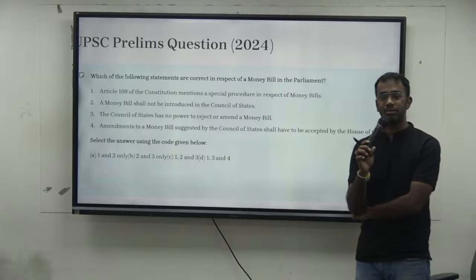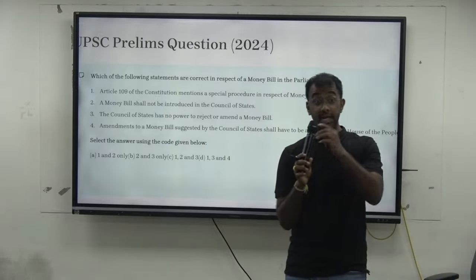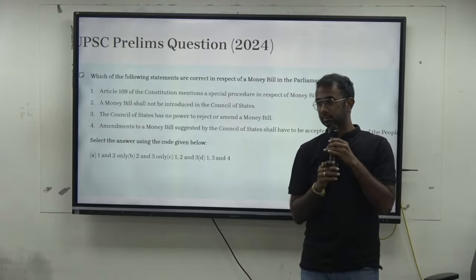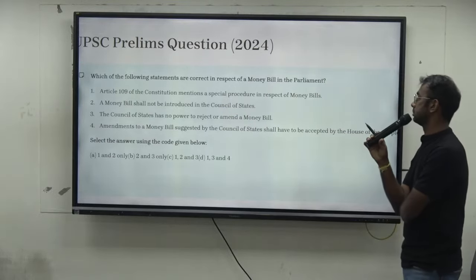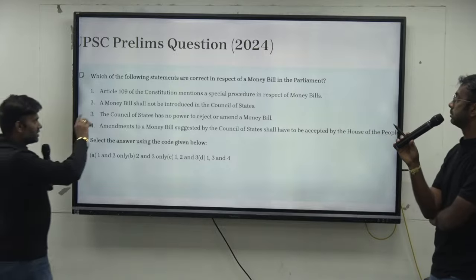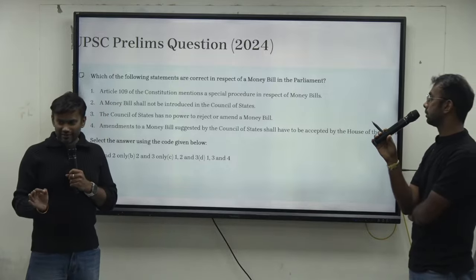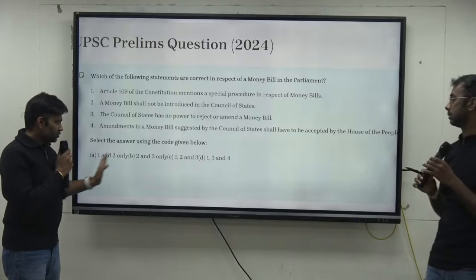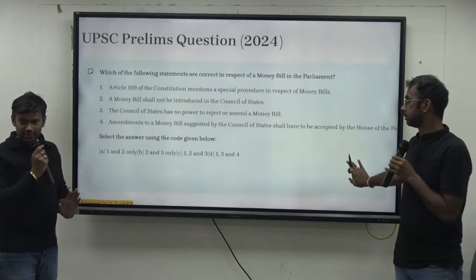First, what is Council of States? Are you understanding? Whenever you see that, please write down Rajya Sabha over that. The second statement is wrong. See, a money bill shall not be introduced in Council of States. It is 100% correct. So the answer should have something which has 2. So there are 3 options which have 2.